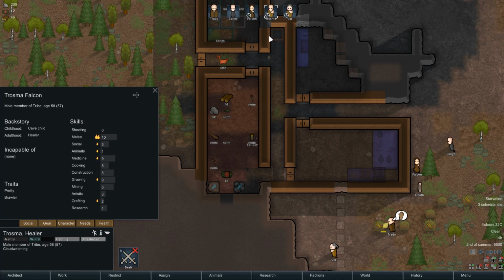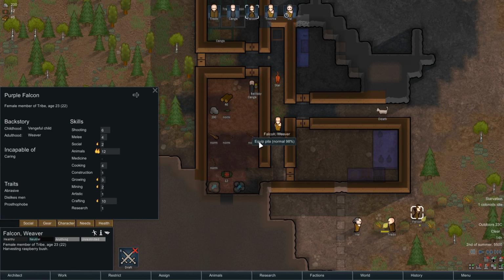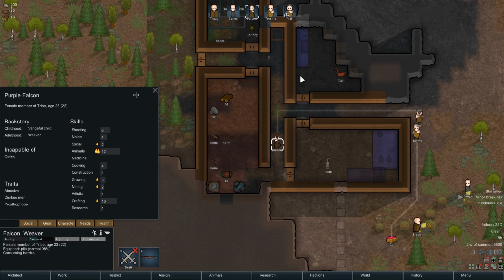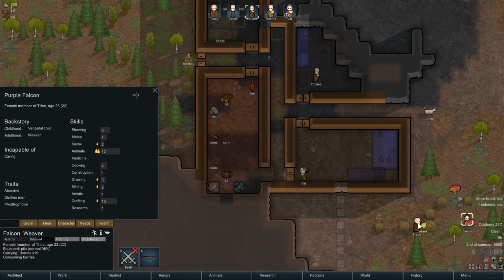Melee is not fantastic with you. Trosma, of course, will give you a melee weapon. I like the idea of giving you the knife. And then Falcon, I think, will be fine to give you, say, pillar. And then who is left? I should double check. Let's let people get this done. Yeah, people are eating the berries which are on the ground. So that fixes the starvation.